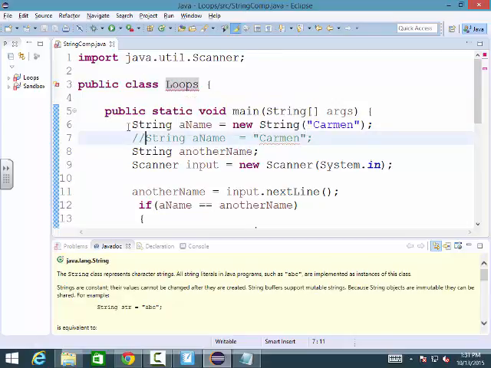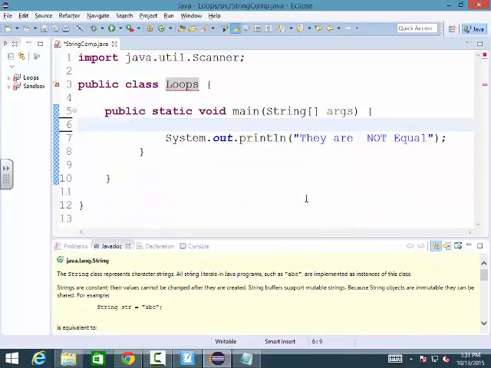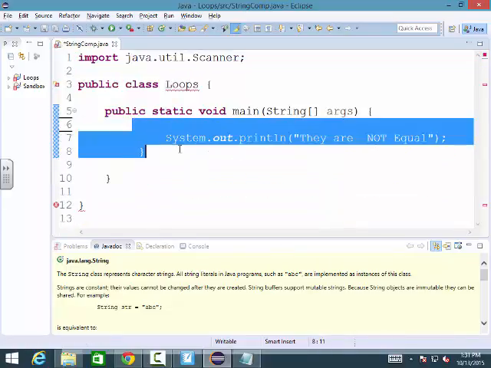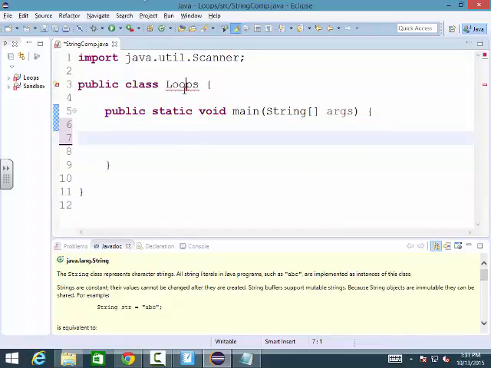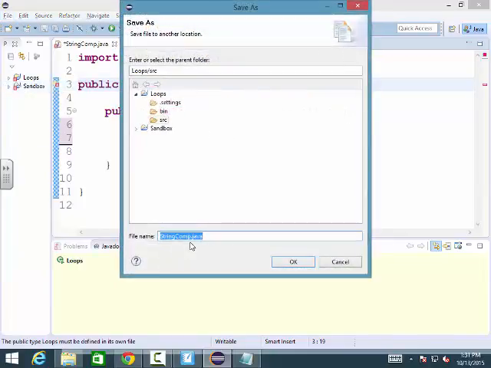Yeah, I know. Okay, don't worry about it. All right. I just got to change this name back to get Eclipse to be happy with it.